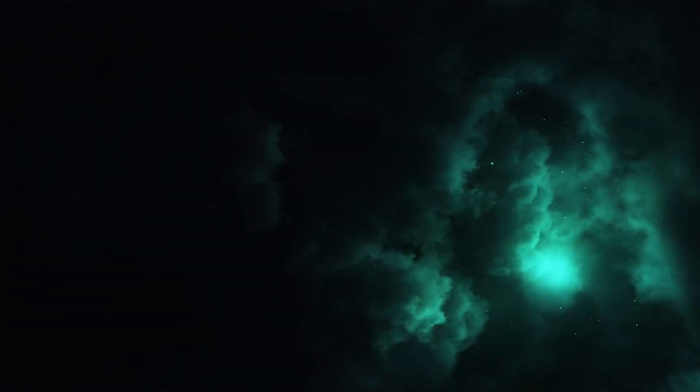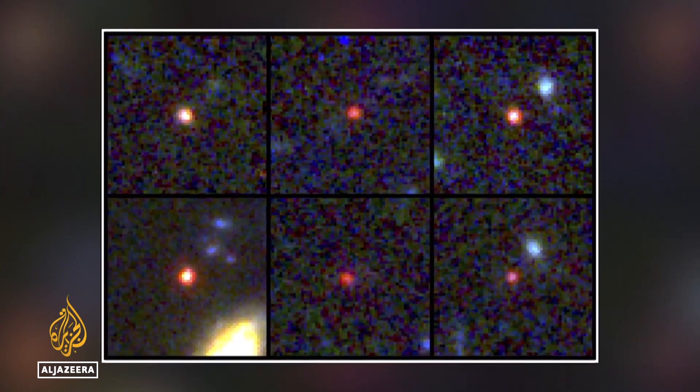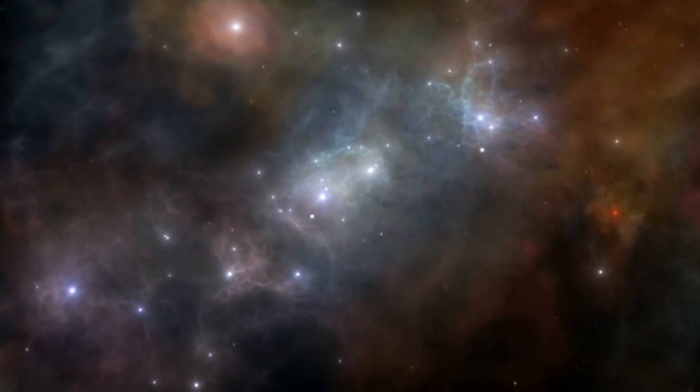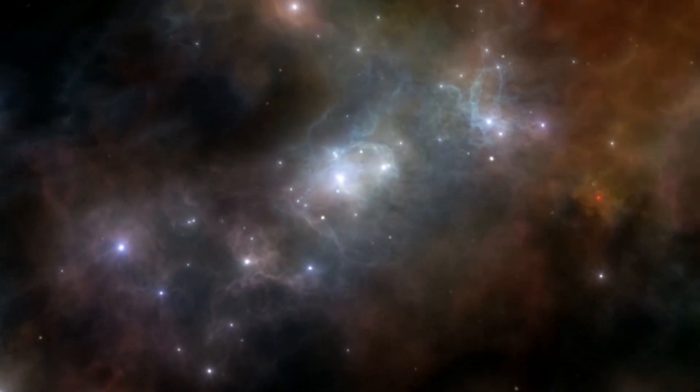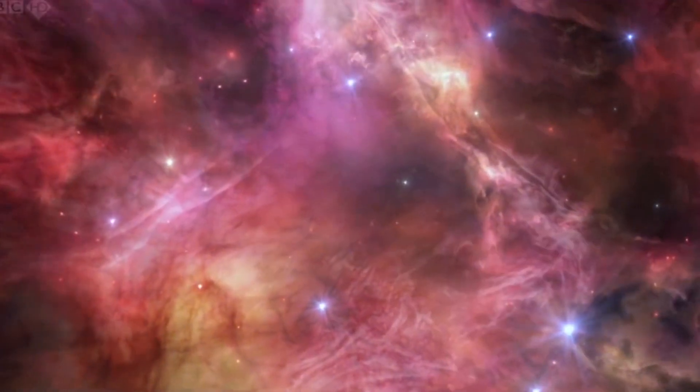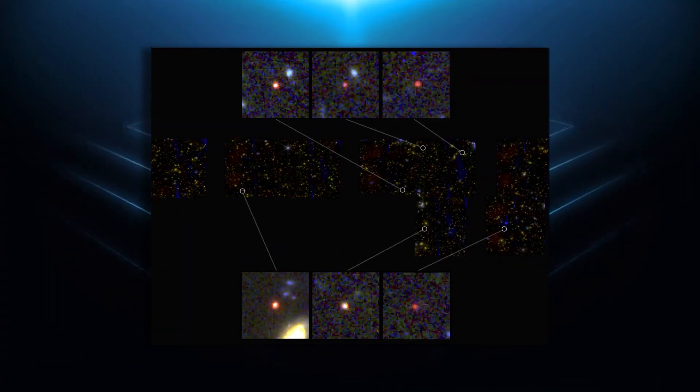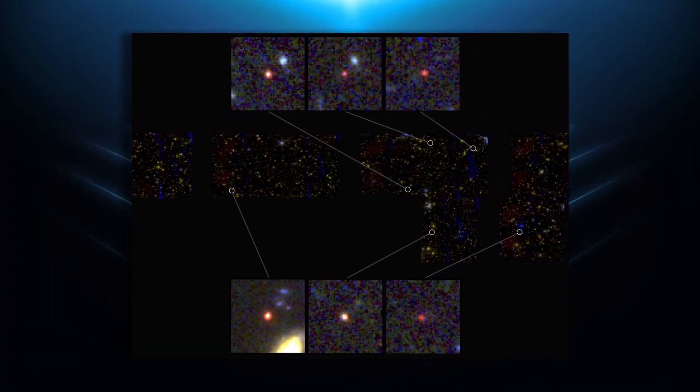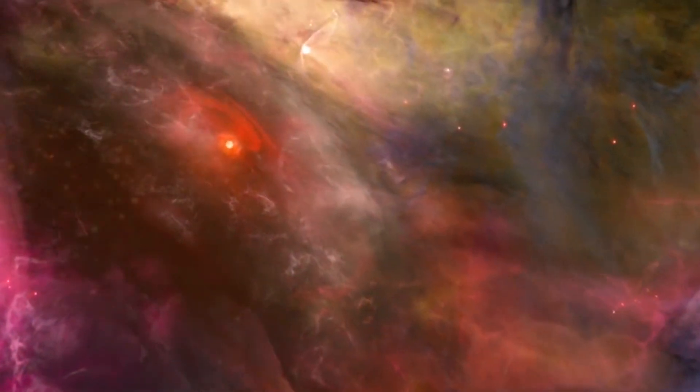But this also doesn't make sense, because if these six galaxies were forming new stars to grow to such a massive size, they would need to be spawning hundreds of new stars each year throughout the entire history of the universe itself. The Milky Way galaxy is thought to have around 400 billion stars, and these six galaxies must have a similar amount.